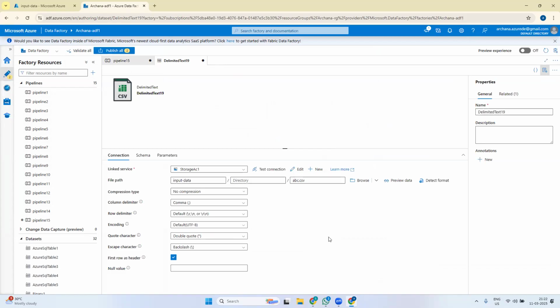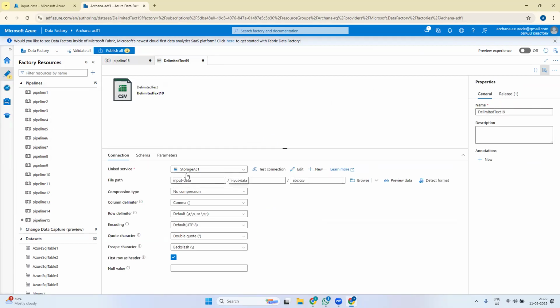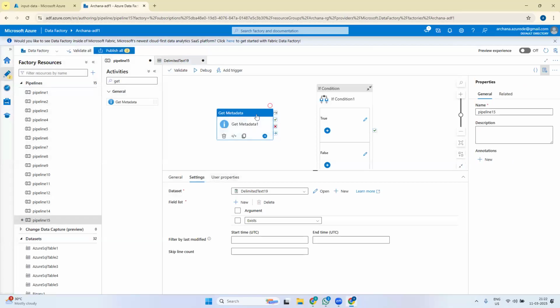Whenever I execute this get metadata activity, since the field list is exists and the data set is pointing at abc.csv inside the input data folder, it will go to the input data folder and see whether this file is there or not, and the output would be true or false. If it exists, the output would be true. If it is not existing, the output would be false.